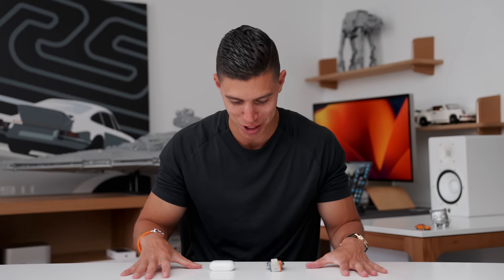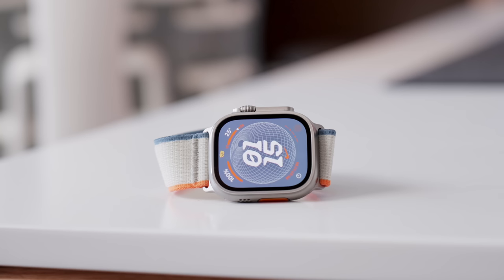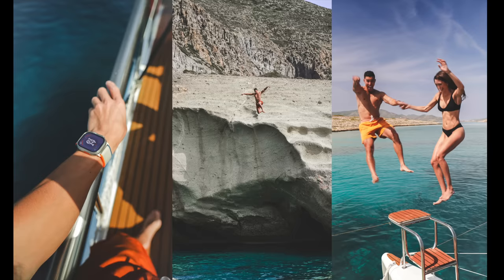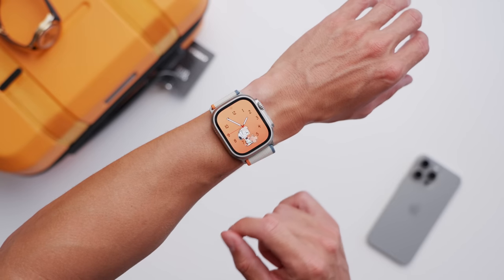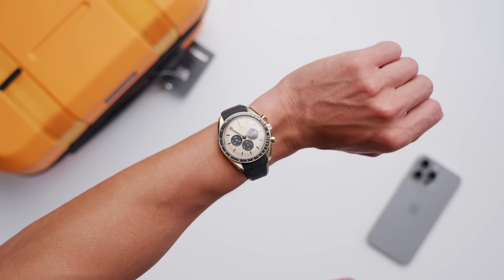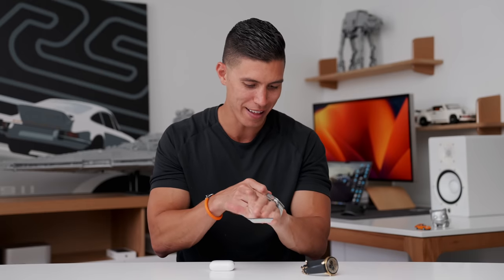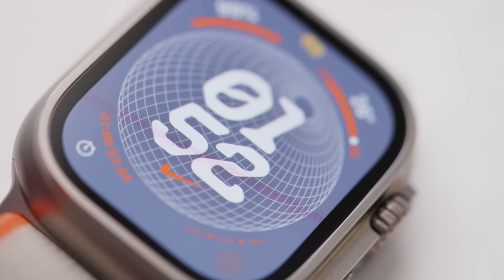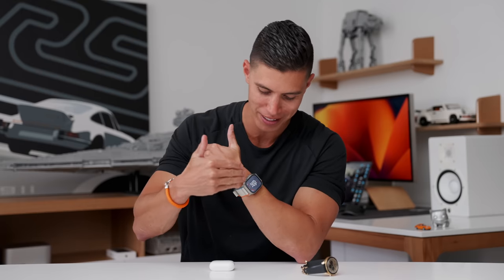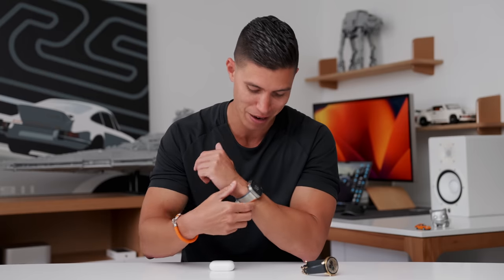Rounding off the Apple game — since everything was just released before I went — I did test out the Apple Watch Ultra 2. I wore it specifically on beach days when I was jumping into water, which was quite a bit. This is honestly the same as the Gen 1 Ultra, so if you already own that, I think it's obviously just worth the pass. I was rocking my gold Speedy for a lot of the trip. The 3000 nits display is the brightest display that Apple makes — in direct sunlight it was super easy to see — but I wouldn't say there are enough features to justify upgrading if you've already got Gen 1. If you don't have Gen 1, you could probably pick it up on a bit of a steal instead of hunting for the new Gen 2.